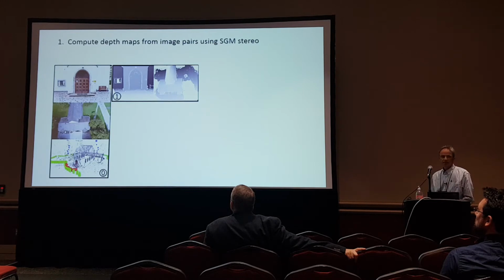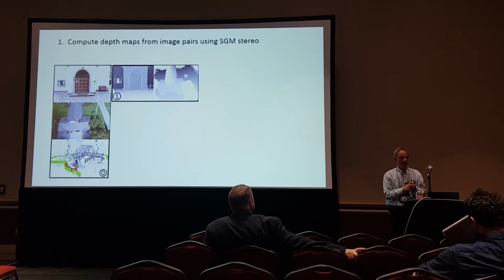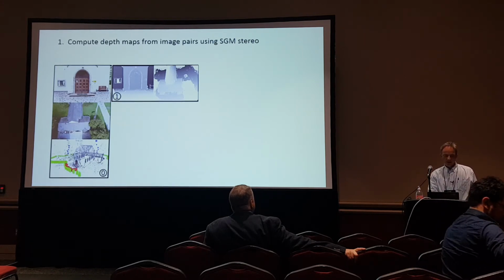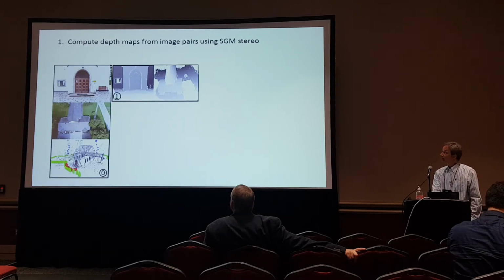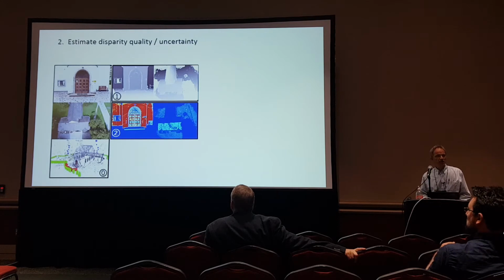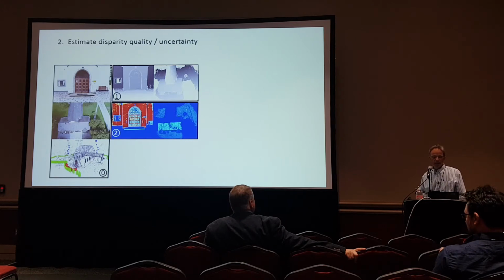And the way it works, it starts from stereo. It picks image pairs that have similar enough viewpoint that the stereo algorithm will work. And of course, since he worked with Heiko, he basically used semi-global matching, SGM, out of the box. And that is the input. Then it turns into a big range data fusion problem. And one of the contributions is to actually estimate the quality of the disparity estimates in this fusion problem.